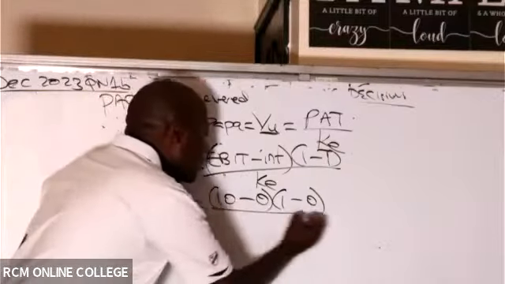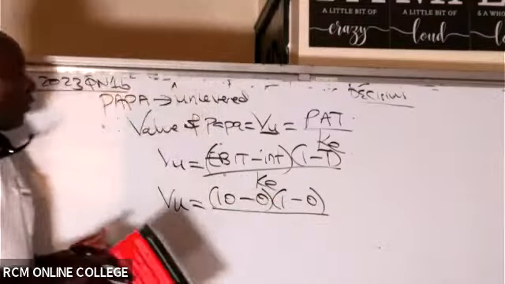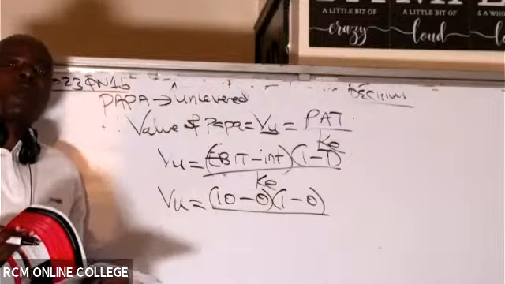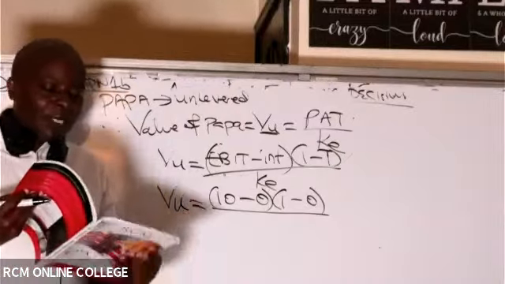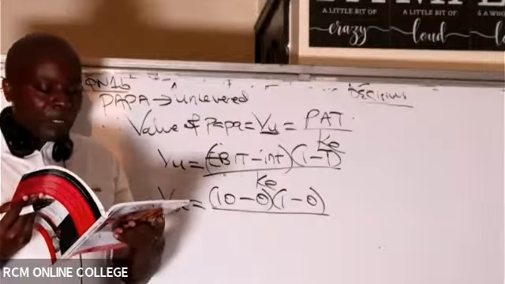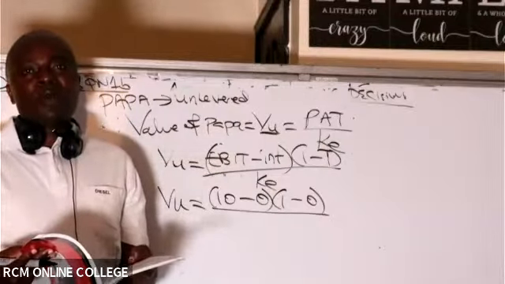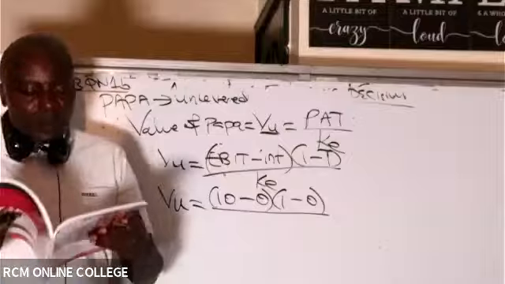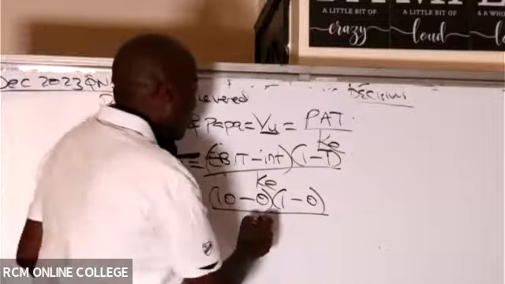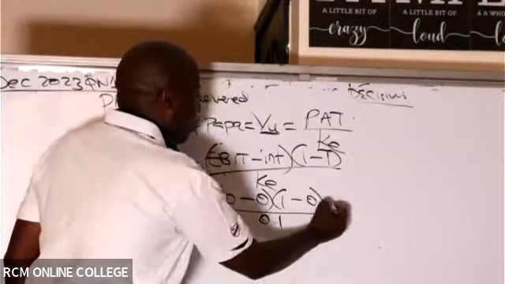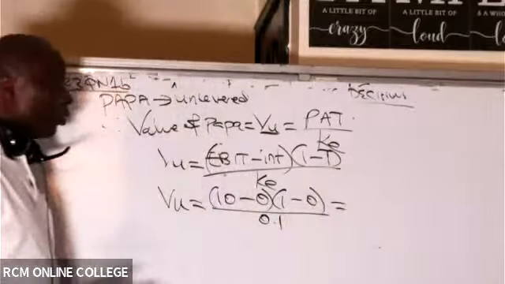And do we have in this case the cost of equity of an unlevered firm? Cost of equity of Papa. Have they given me the cost of equity of Papa in note number 2? Because I'm valuing Papa. Cost of equity of Papa, they're telling me it is 10%. You see, 10% is the same as 0.1. So then are you able to give me this value of the unlevered firm?